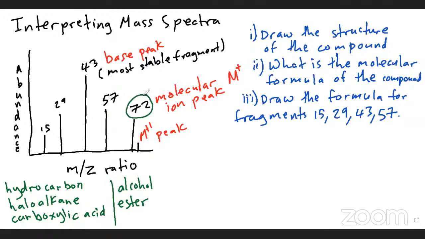So this is the mass spectrum of a hydrocarbon. They will tell you which compound you are dealing with. So for this one, I am telling you that it is a hydrocarbon. So the first thing I'm going to show you is how to get the molecular ion peak. All right. I'm going to erase the right-hand side of the board, which is these questions. So you can just take a picture of it. All right. I'm going to erase it.